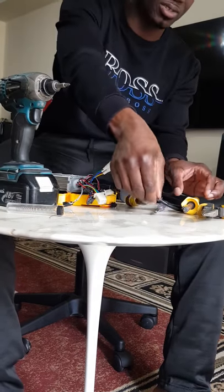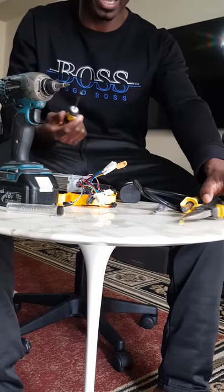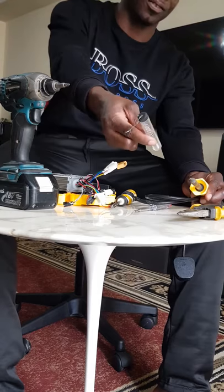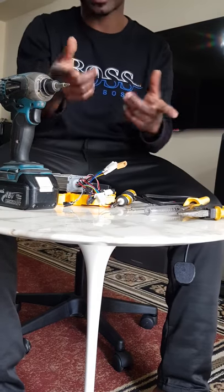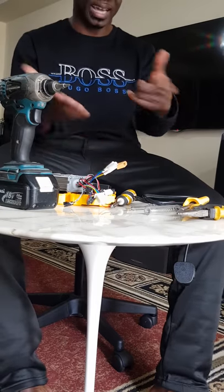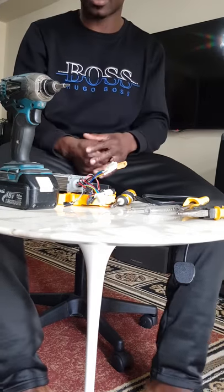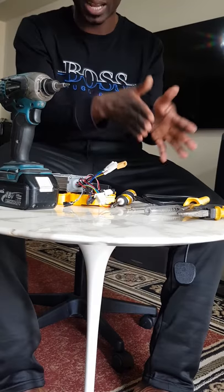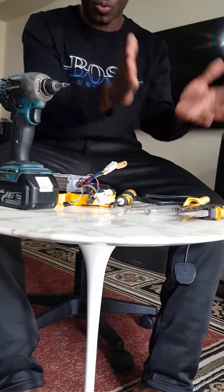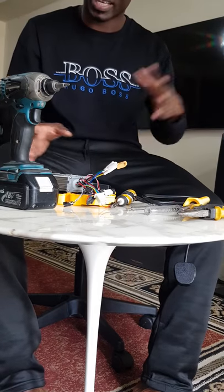All you need is a screwdriver, a set of pliers, a solder, a lead for soldering, and you might need a multimeter. I don't have the multimeter here because mine got broken. I've ordered a new one, but with coronavirus it's been taking ages to come. But I'm going to demonstrate how to do that. So when you have that problem, with all the stuff you need, you're going to fix your controller and get your scooter back.